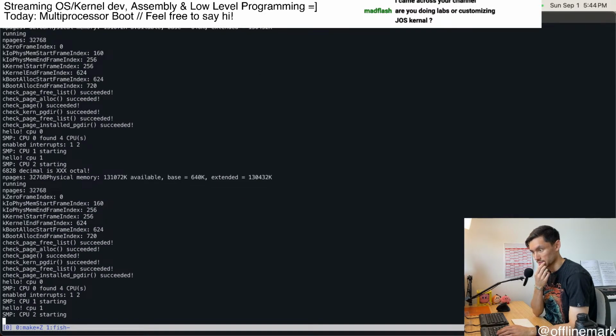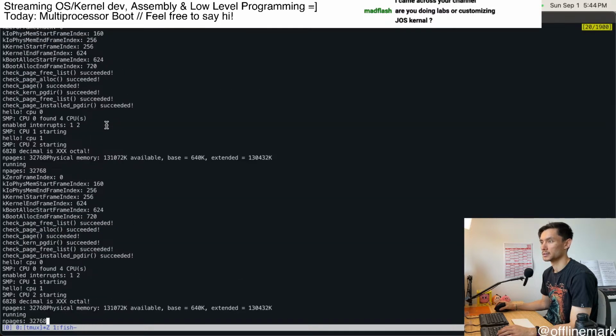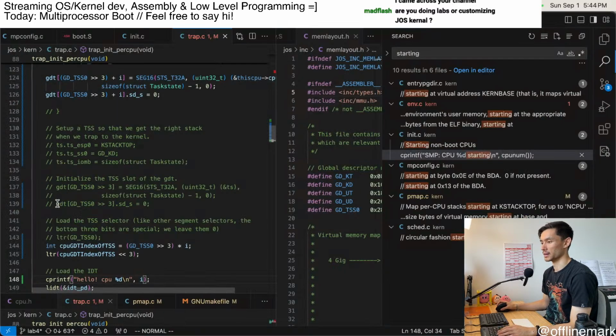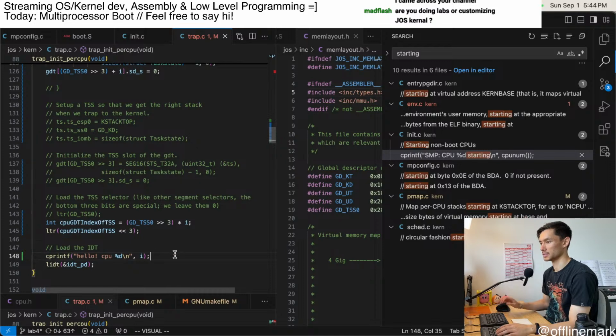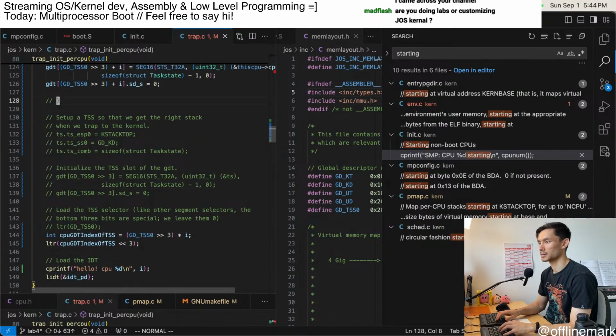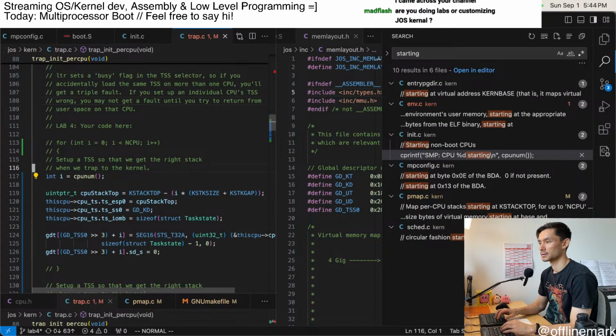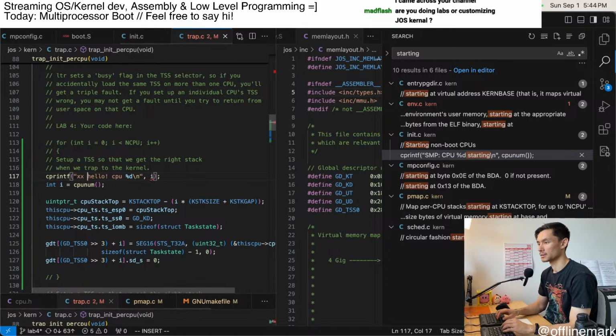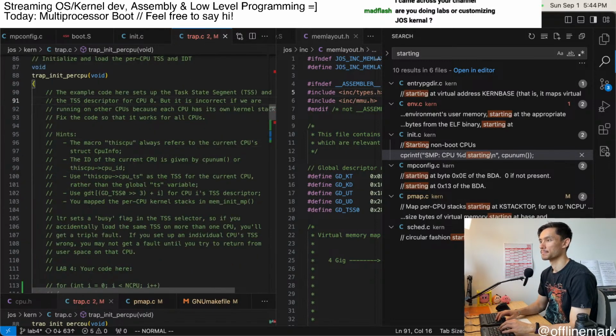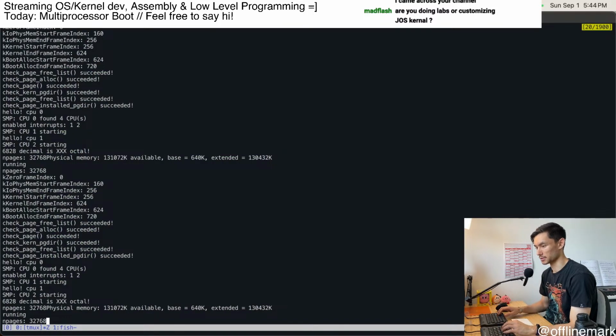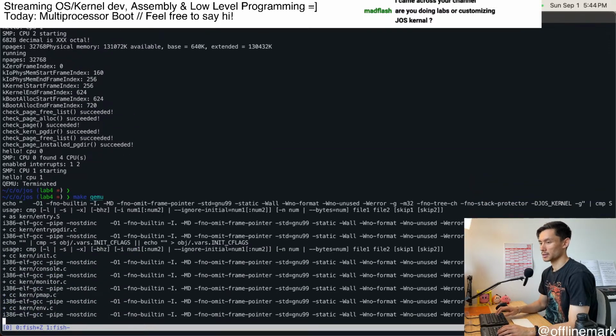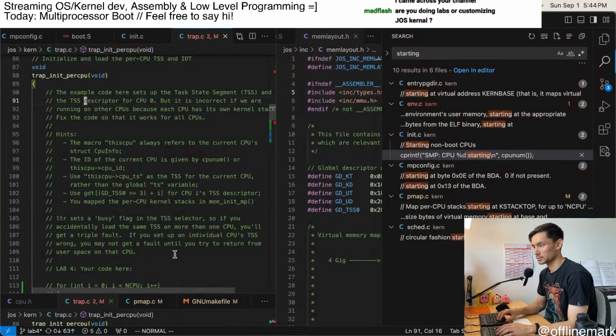Okay, we made it through the first one, and then we print out CPU starting, and then we never even get here. Trap init per CPU. Oh, oops.